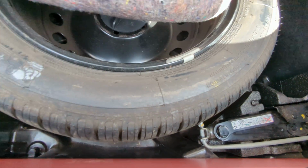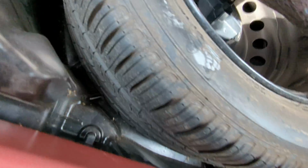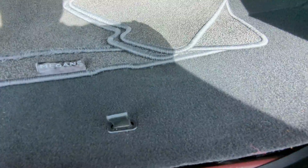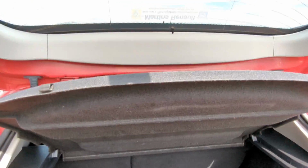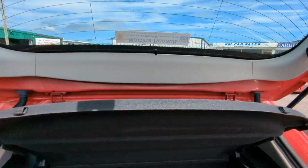There's your jack, and that is a full-size spare wheel with a Michelin tyre. Loads of tread on it. It doesn't look brand new, but it looks like it would certainly do the job. Parcel shelf is present, all the clips and ties are all where they should be.